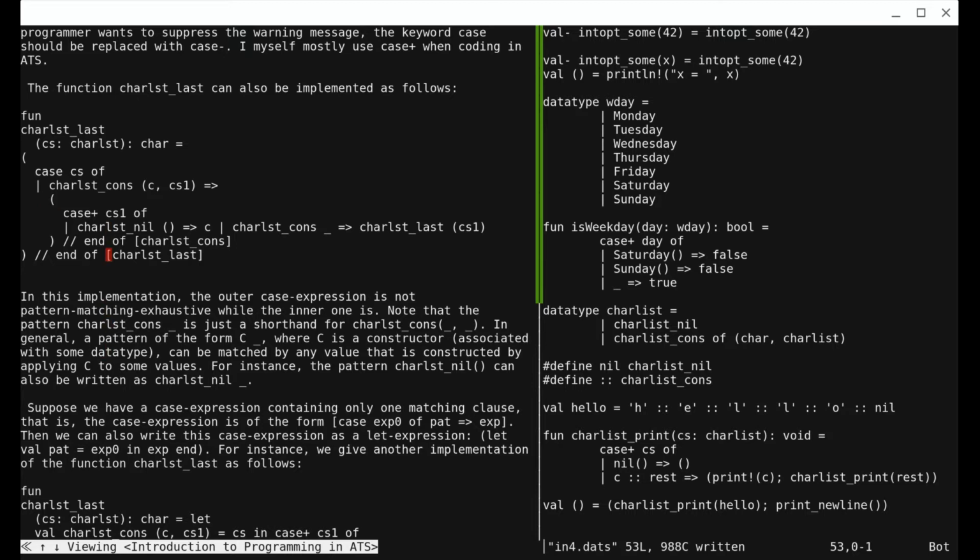Okay, and the point of this is that in this case, he's not matching... hold on. The outer expression is not exhaustive, while the inner one is. So the inner care list is matching nil and cons with a. Cons, careless cons, takes a care and also a careless. It takes two arguments. But if you just have a bare underbar like that, then no matter how many arguments, even if you have no arguments, it'll just discard them. So it's careless cons: I don't care what its arguments are. And careless nil, I do care, and it has to be nil.